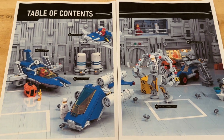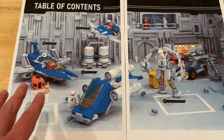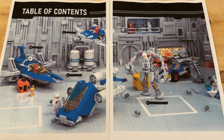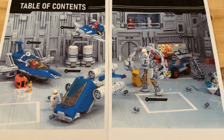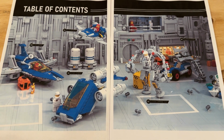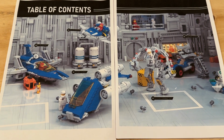But this book also serves as a jumping off point and inspiration for other models and scenery that you might build in the Lego space genre. I think it would be really awesome to do a hangar like this where all of these models and more could hang out, or even other planetary locations that all of these different models could fit in. So it's really cool to see that wide variety of models in the book. And like I said, I'm always impressed when books like this not only give you instructions, but offer little tidbits that can serve as a jumping off point for other builds that you could do in that theme.